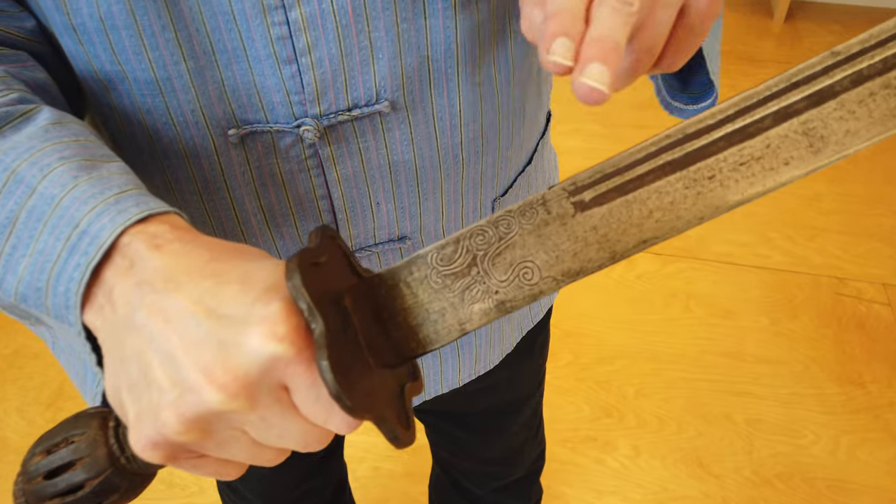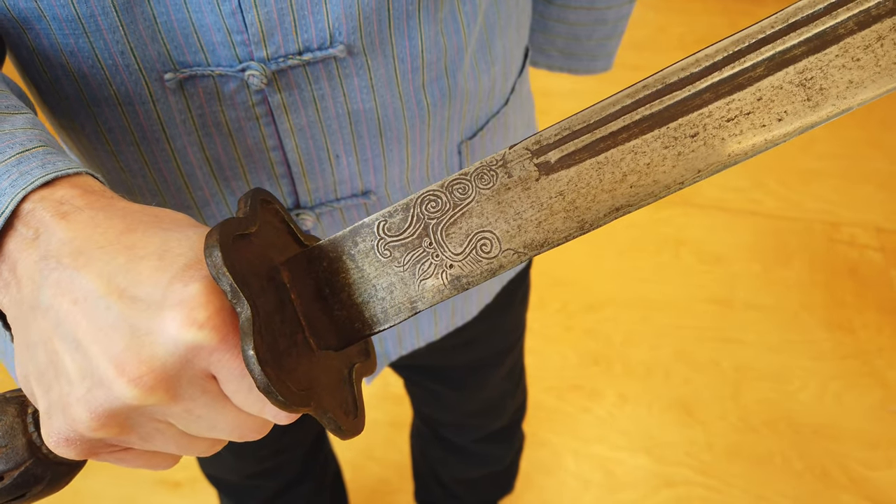The other really interesting thing about this sword is the decoration here at the forte of the blade. It's a dragon's head with its mouth open, and it's very nice — it's on both sides, carved in with very simple lines. It's not the kind of decoration or carving we would expect to see on a Qing military officer's sword — those sort of chiseled works you see on other sabers. This is very almost rustic, very provincial kind of work. And I think that speaks to this not being a custom-made sword for a Qing officer, but for a local martial artist, perhaps a bodyguard.